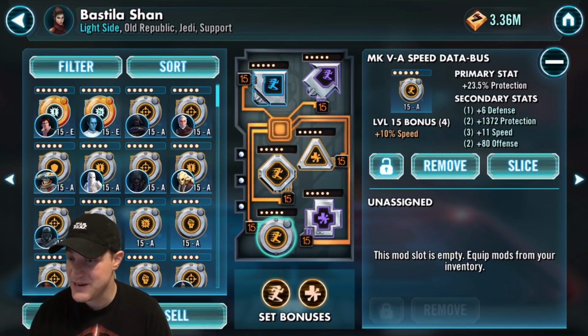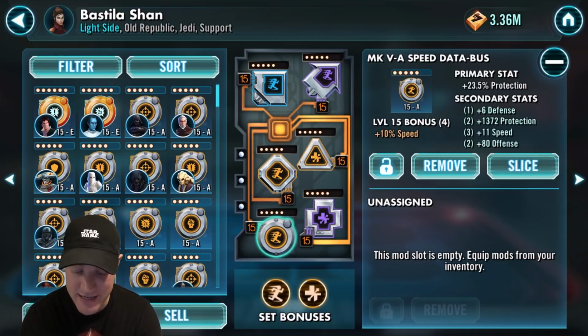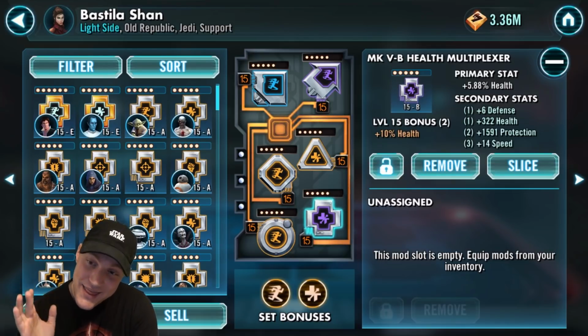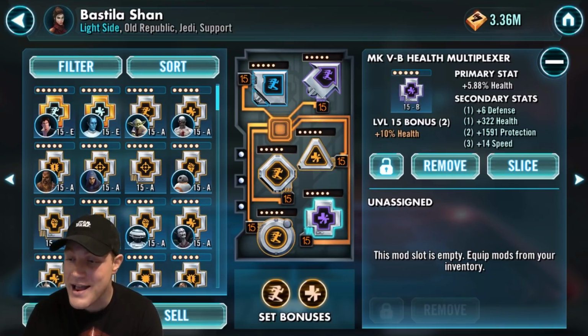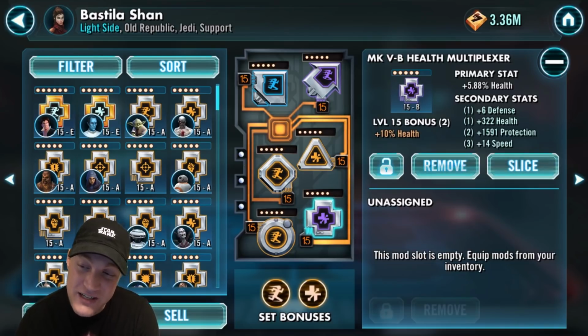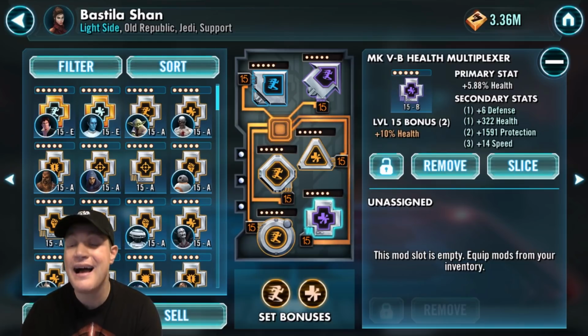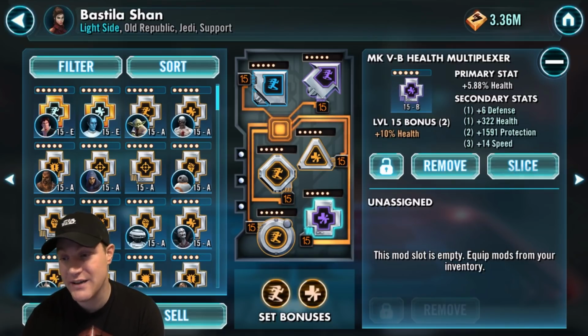I have plus 11 speed, plus 1,372 protection. Decent mod, but again, it's that speed that I'm looking for. Here we go, in the cross. Again, like I say, I like to have a protection in the primary stat, but I have a health here. Why? Because I have some great secondary stats. Not only do I have another 1,500 protection, or almost 1,600, I have 14 speed. So this is a no-brainer to give her this mod here.